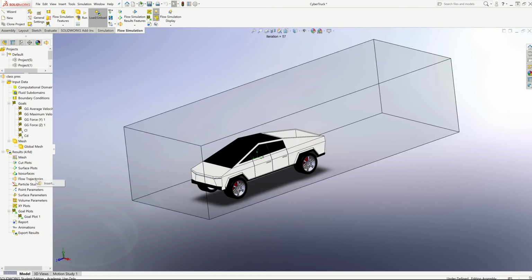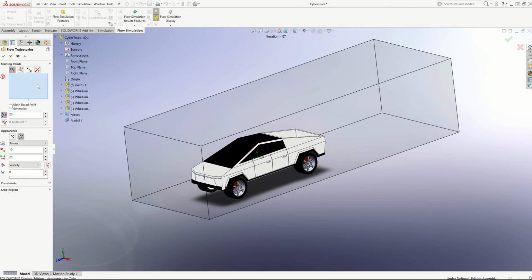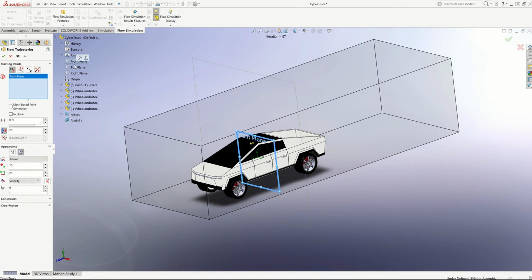So now we can insert flow trajectories. We'll right-click Insert. So what we want to do is find the plane that is perpendicular to our flow. So we know that flow is in our Z direction, and for us the front plane is perpendicular to that. So then we can go ahead and select that plane. Now we want to put it close to our domain layer. If we just pick a large value and roll with it, it'll actually cap out and put us on that domain boundary. Because it's an inlet boundary, we can't leave it exactly on it, so we're going to bring it in just slightly. So for us, 14.5 will work just fine.